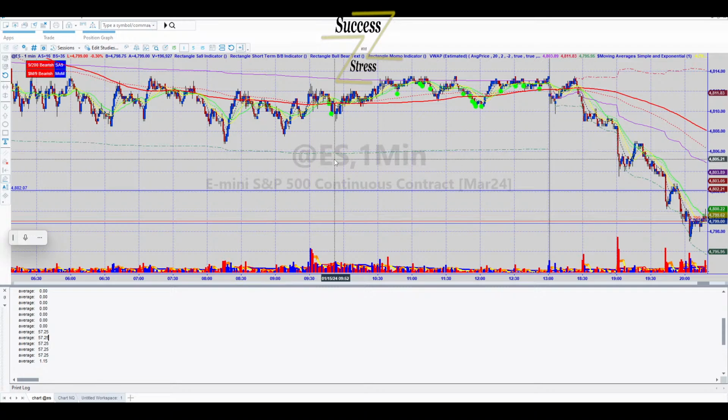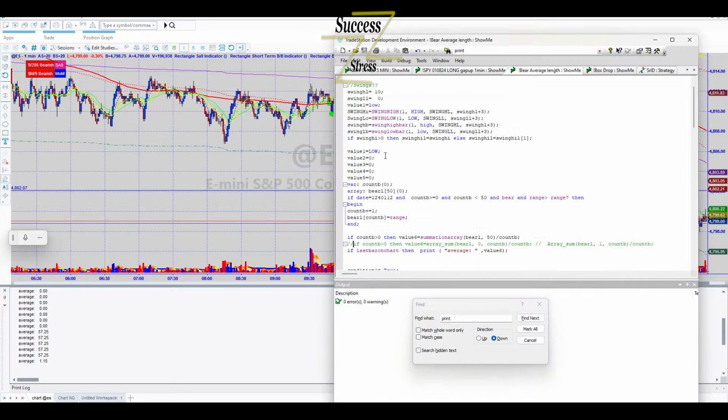Yeah, EasyLanguage, man. When I first started with TradeStation, I thought EasyLanguage was a bit much, but I'd come from ThinkScript with TD Ameritrade, and I felt like that language was really intuitive. The words and everything just made sense and it flowed a lot better. But I feel like EasyLanguage allows you to do more.